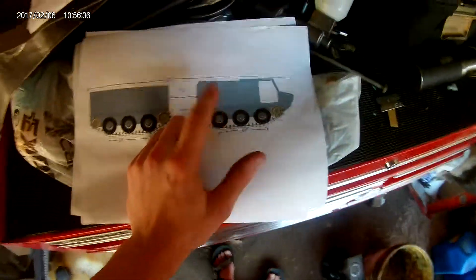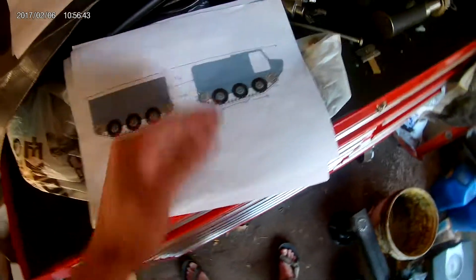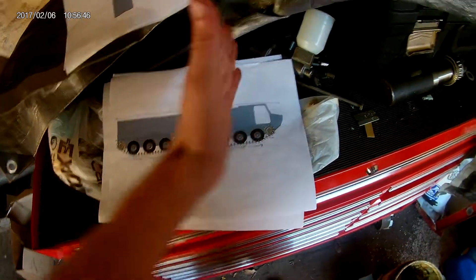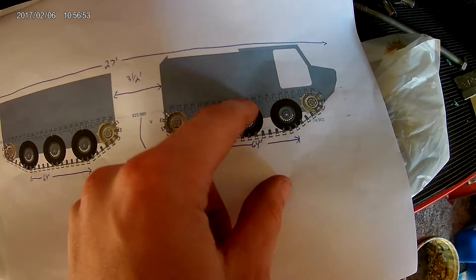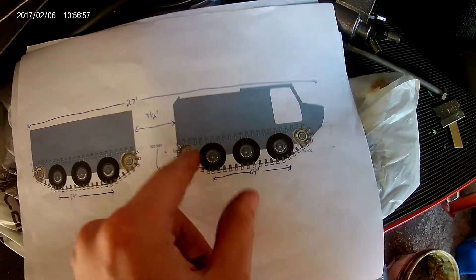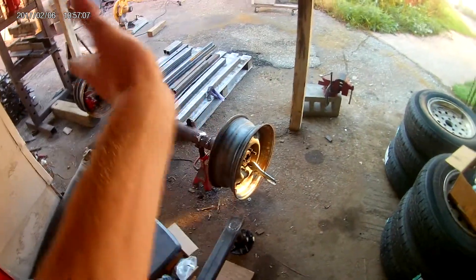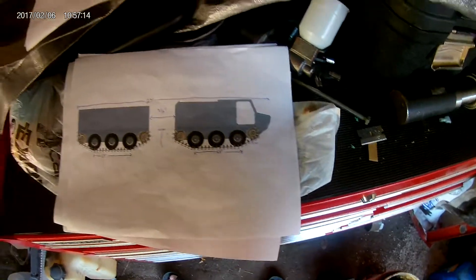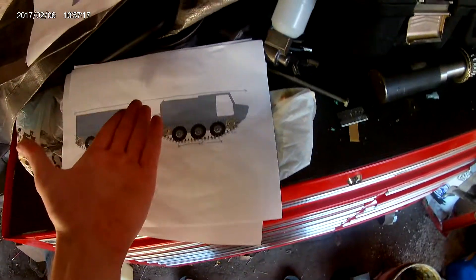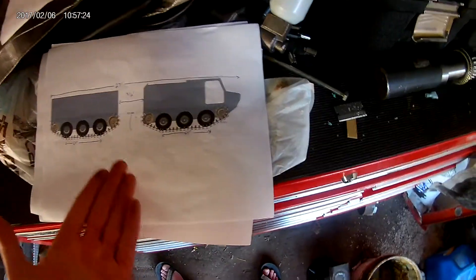In regards to the powertrain, this will actually use a transverse arrangement — like a front-wheel drive car. Basically, you take the transverse layout, flip it longitudinally, and you'll have an inter-differential right there. You can split your power from your CV shafts. I would keep the brake rotors and calipers for traction control — a poor man's traction control. Those would go to typical rigid rear axles for each drive sprocket end, which takes a lot of the grunt off a weak powertrain from something like a Honda Civic or Toyota Corolla. The gear reduction is going to be really low, so top speed is only going to be about 23 miles an hour. For a machine with no suspension, you probably don't want to go any faster than that anyway.